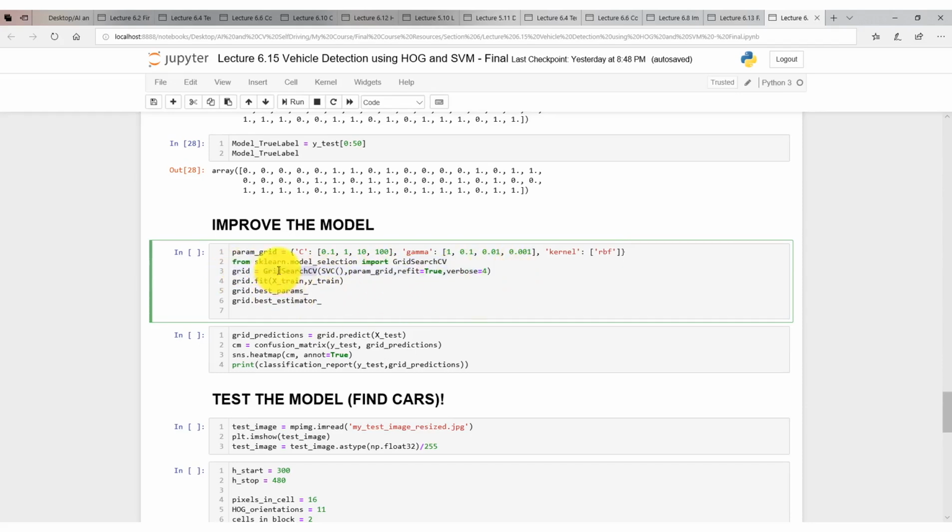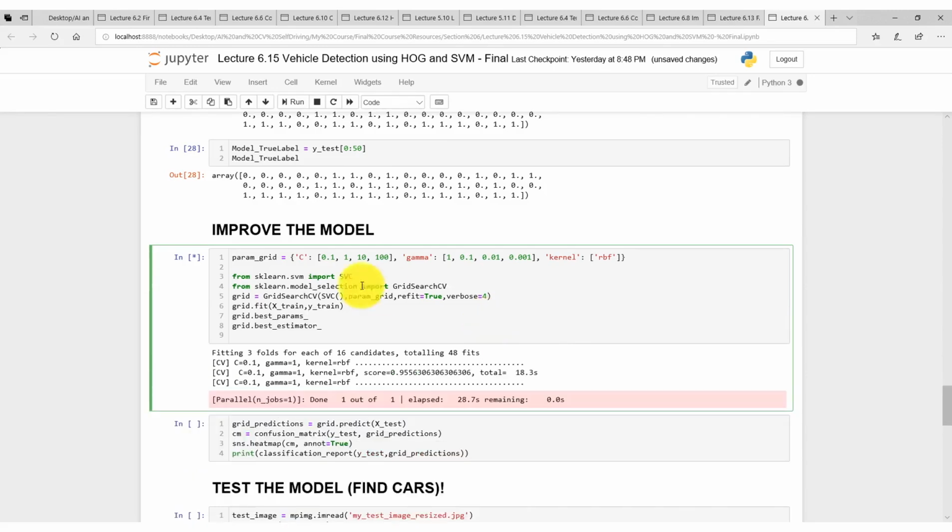So with GridSearchCV, I'm going to pass along the SVC and then the parameter grid. Afterwards, we're going to apply the fit method on the grid using the X training data and Y training data. Afterwards, I'm going to use the best_params_ attribute and the best estimator to tell me what the best C and gamma parameters are. Again, instead of writing code and for loops, this is just going to do it for us. And then simply the grid's best parameters will be the best values that we could use to train our classifier.